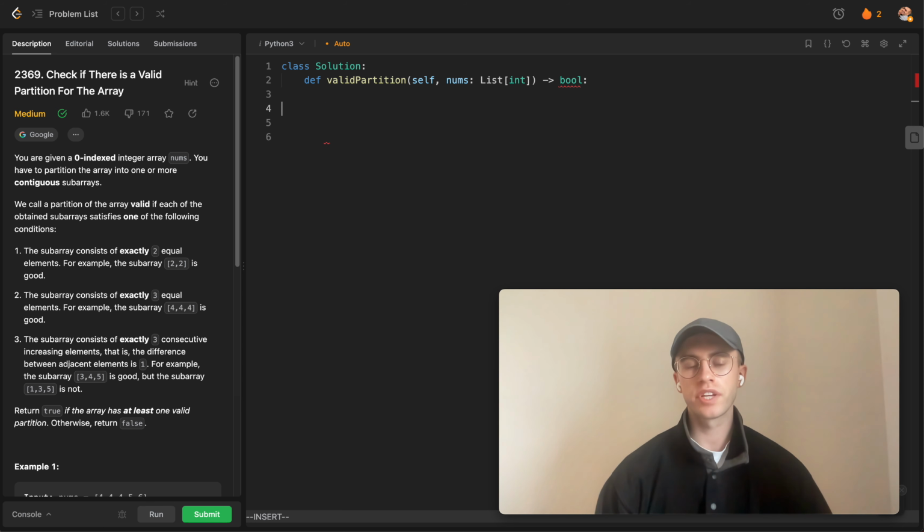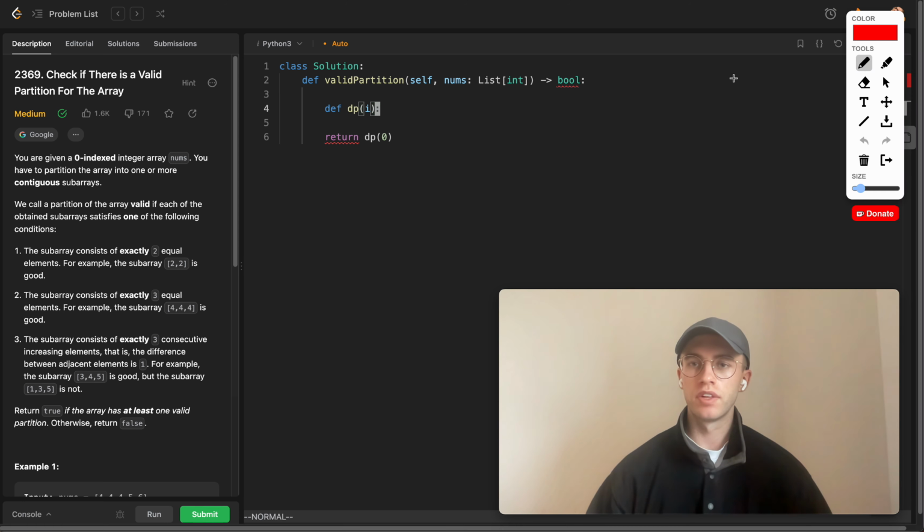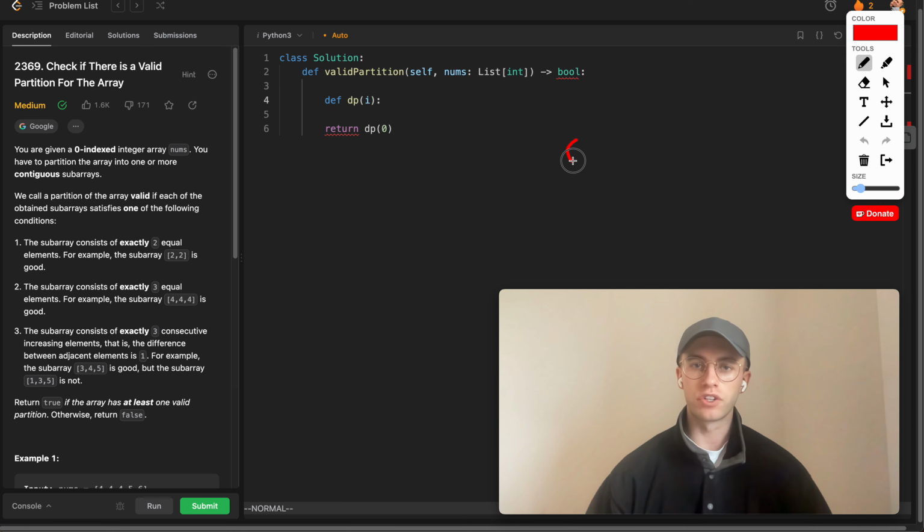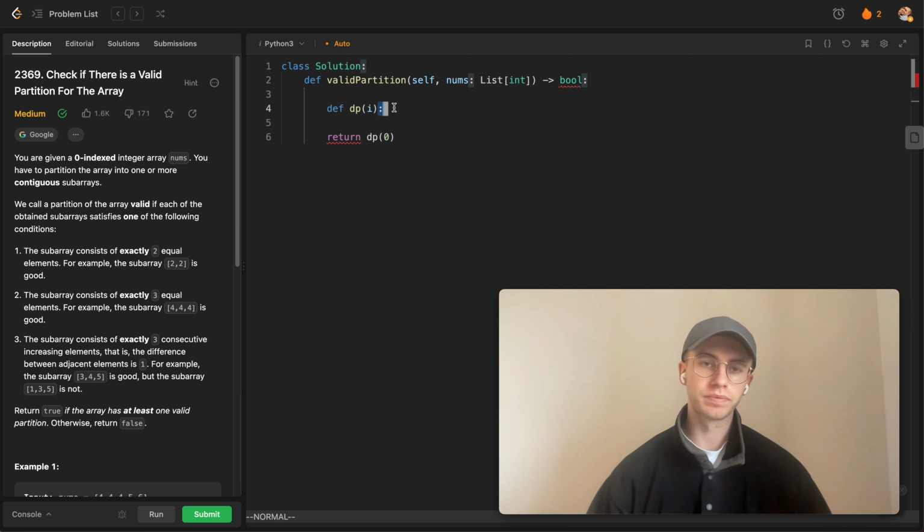So essentially, typically what you do for these top-down memoization approaches is that you say, okay, let's write a recursive function that will return our result. And so you can just define that up here. And so we're going to pass in just one parameter i, and that just represents the index that we're currently at. So I showed you that you start at index 0 and you hop to index 2 or index 3. And so that's what you're keeping track of, is the index that you're pointing to in the subarray as you move along.